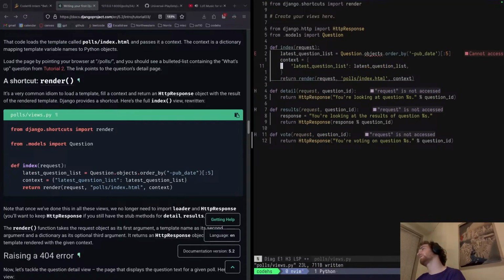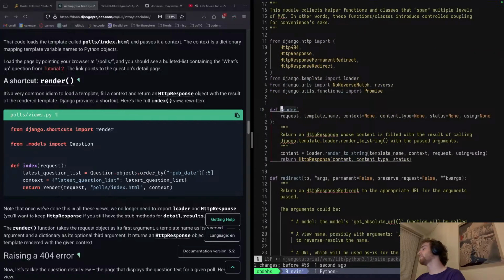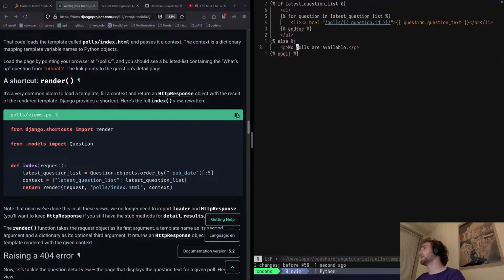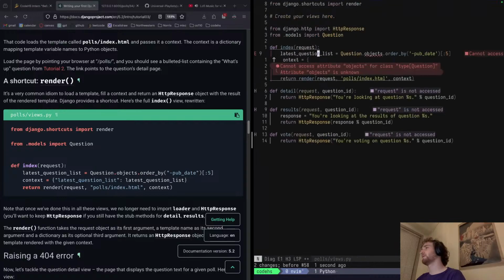Okay, so this is essentially just passing the pairs of the data we want to display. Oh yes, I think I remember this. Because render pretty much passes the context to this, so this is the equivalent of variables.